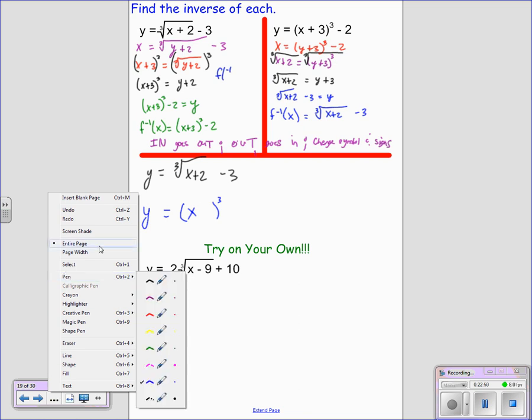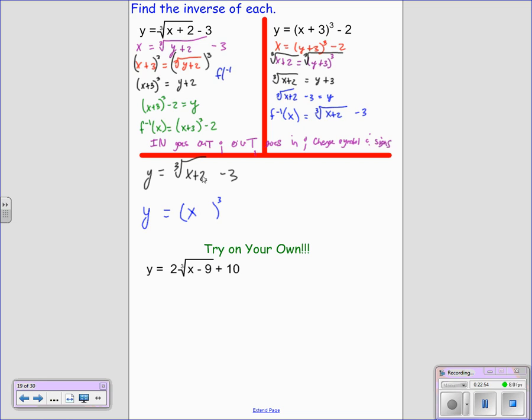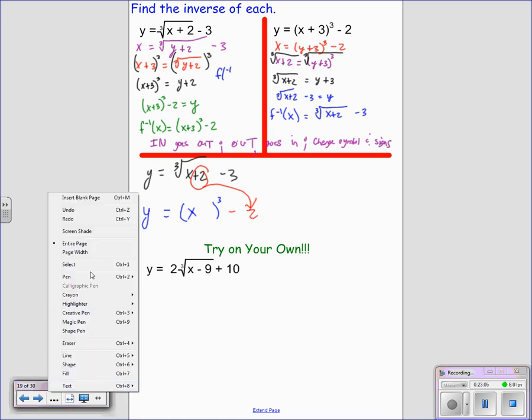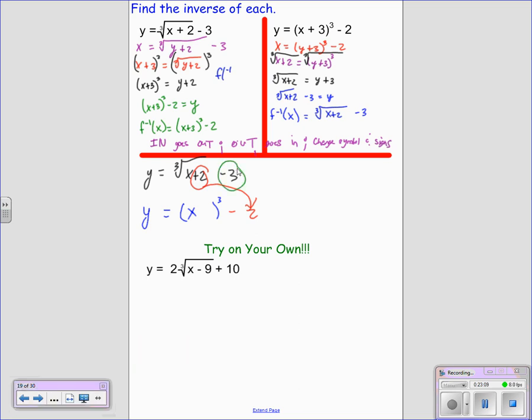So here's where I use in, out, out, in. So positive 2 is in the symbol. Move it out of the symbol and change the sign. So minus 2. The minus 3 is out of the symbol. The minus 3 goes into the symbol and change the sign. So plus 3. So that's how the pattern works.